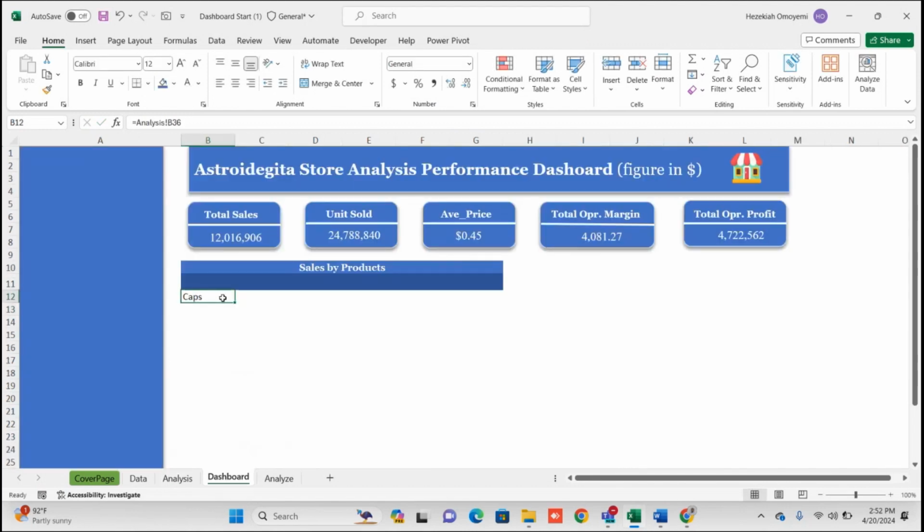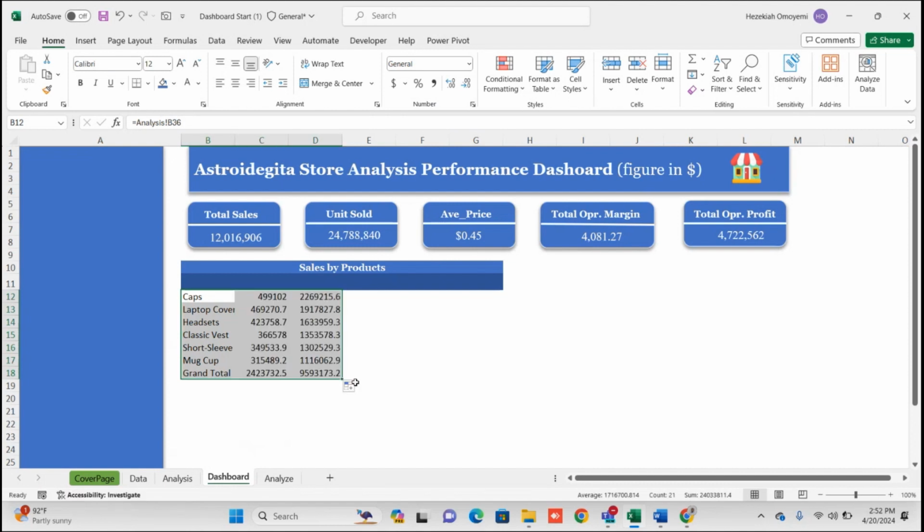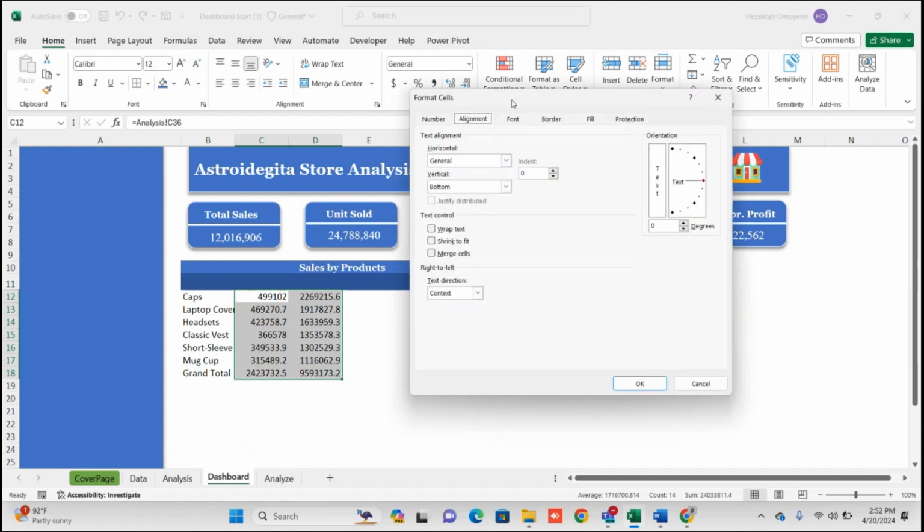So with this now, what do we have? Okay, up to this level, all right, good. Let us format this one, Control 1.